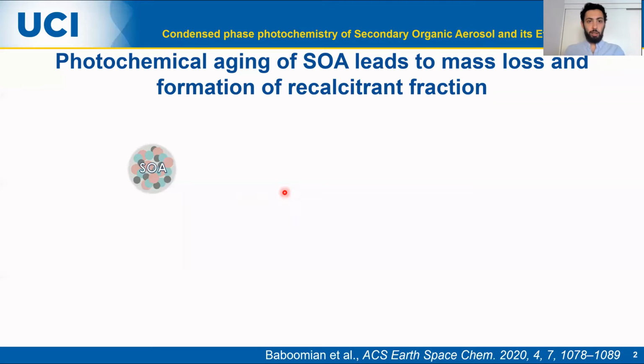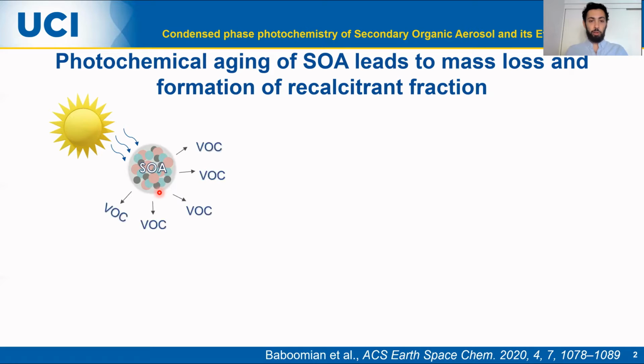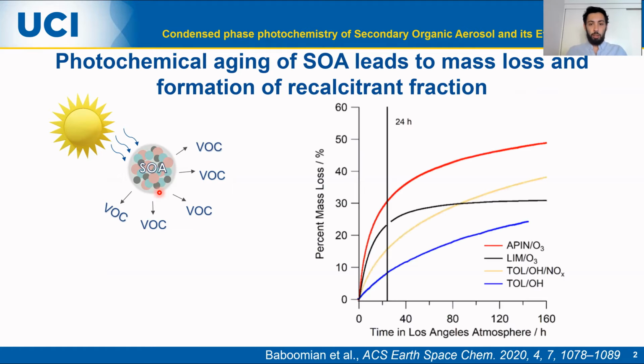So jumping into it, this talk is going to be about photochemical aging. This is more of a photolytic type where we have a newly formed secondary organic aerosol, and you have some sunlight present that irradiates the particle. Molecules inside the aerosol get excited from the sunlight and go into an excited state. Once they are in that state, they can break apart and fragment into smaller, more volatile pieces, and then they'll evaporate into the gas phase. These VOCs are things like carbon monoxide, acetic acid, and small acids like this that usually come out of SOA photolysis. And so once this happens, you actually lose mass.